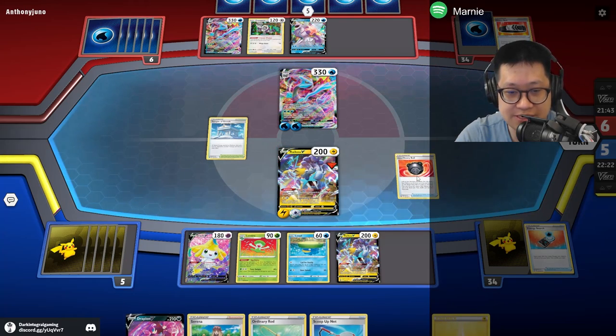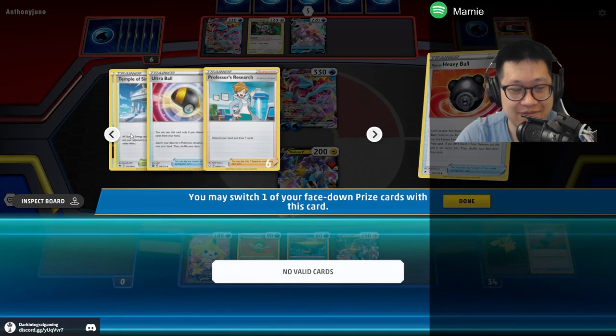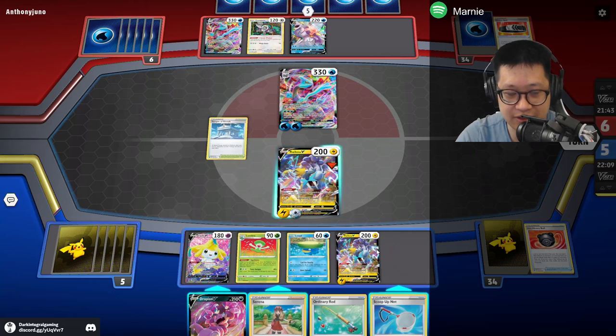Okay, I'm gonna throw this out. We're gonna get a big pull. That bench space should not be wasted. Sky Seal Stone is in there. All by Tempo of Sinnoh. Now I'm paying attention to what's in here. Okay, and I can discard everything at the moment now.